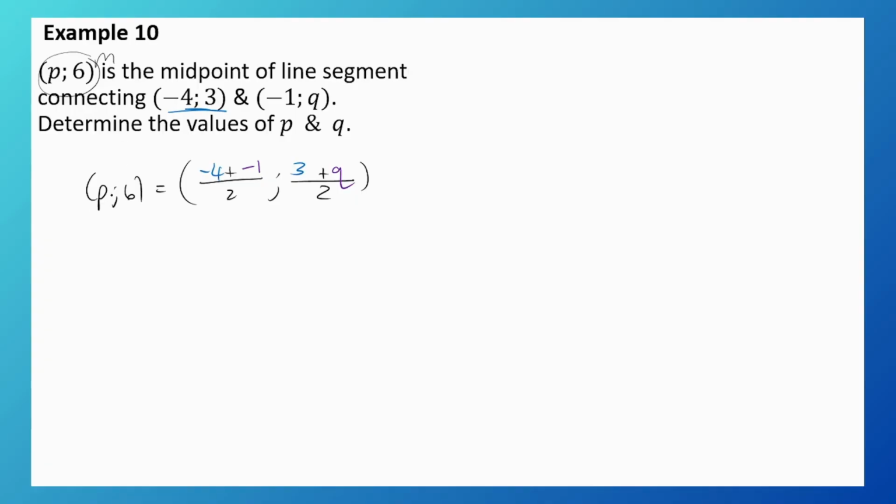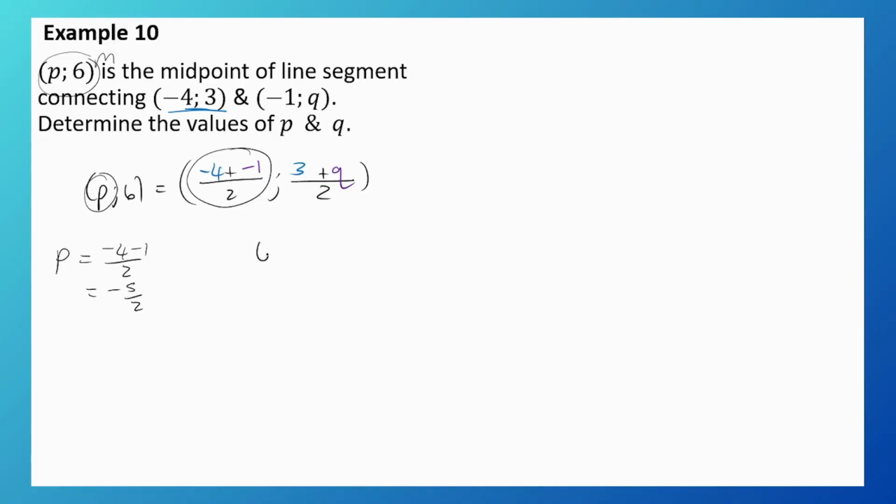Then we know this x coordinate and that x coordinate must be equal. So -1 is equal to -4 plus p over 2, meaning p is going to be -5 over 2, and you are allowed to write this as a mixed number, a fraction, improper fraction, decimal, doesn't matter. But I wouldn't necessarily change anything from an improper fraction unless they ask for it.